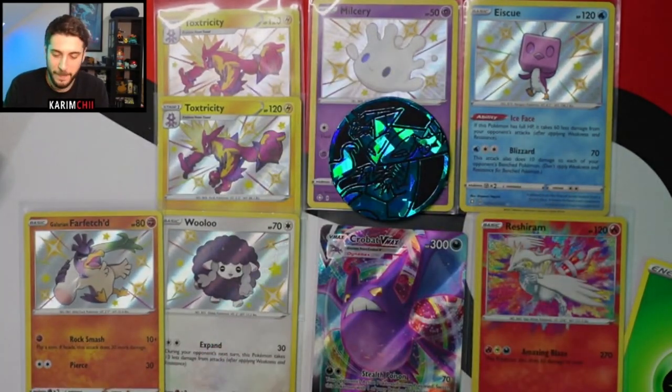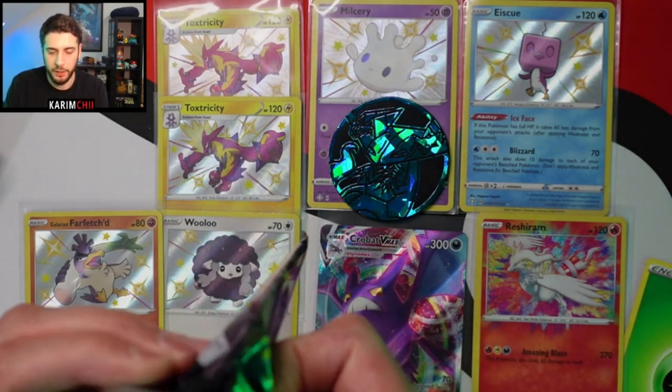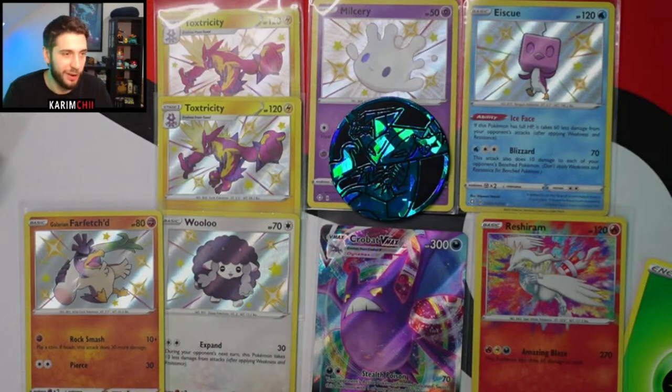Let's freaking go. Right. Are we going to get something good today? Come on. I still haven't got a gold card, dudes. Every one of my friends has pulled like 10 gold cards. And I've got zero. Zero. How have I got zero?